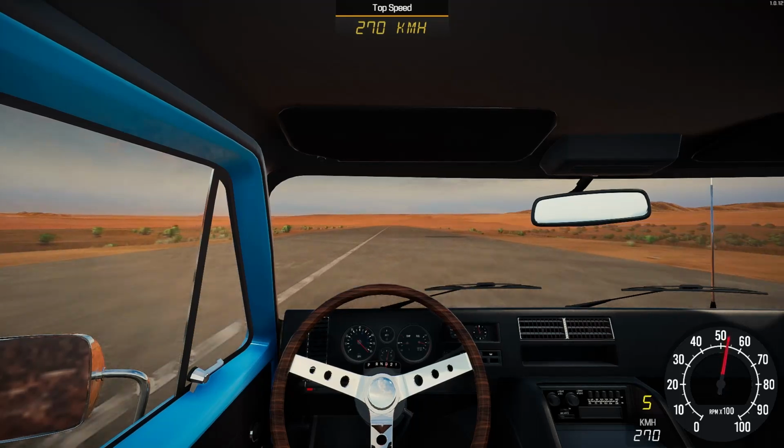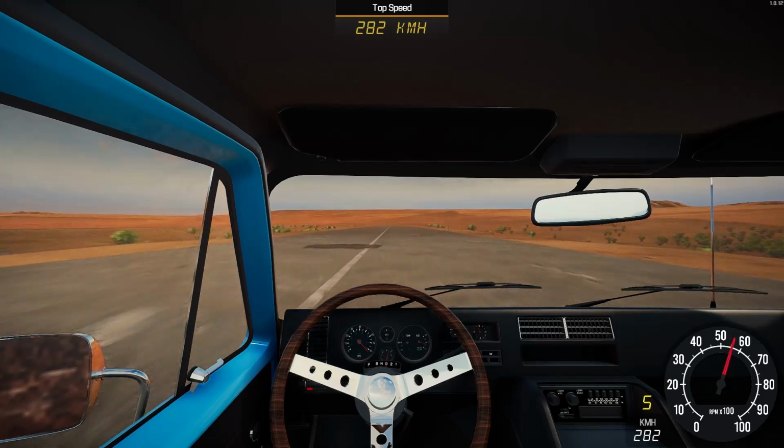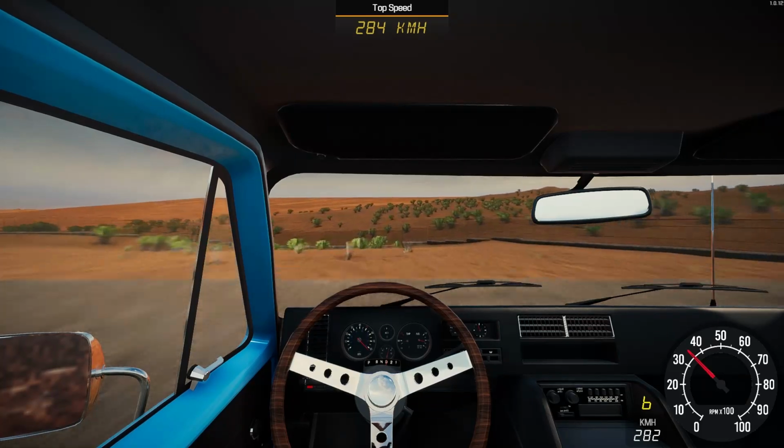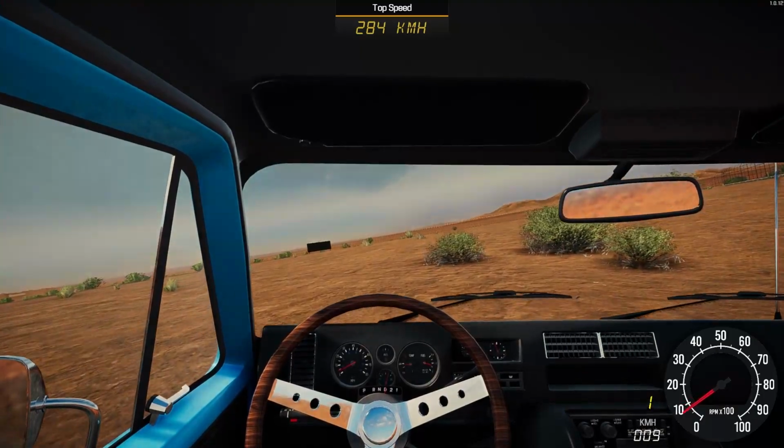With the 2 extra gears, what can I get to? It is really, really struggling. Can we get it into 6th gear? There it is. 284 looks like the top there. We're going to burn it. Poor Scooby. He's probably not doing well after that one.